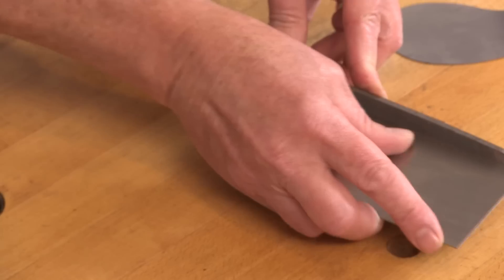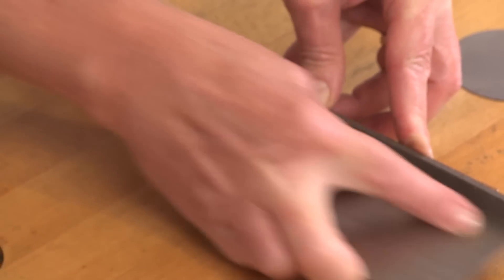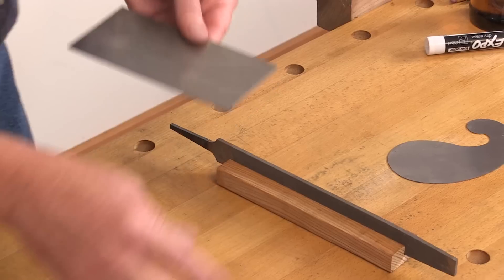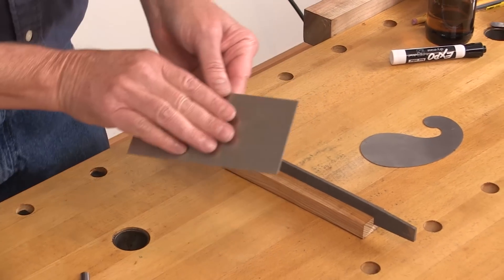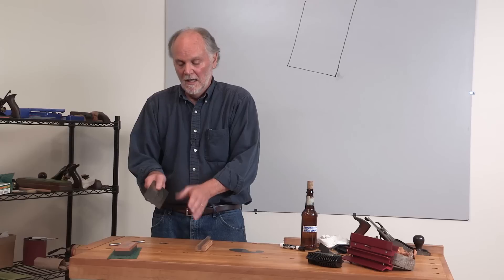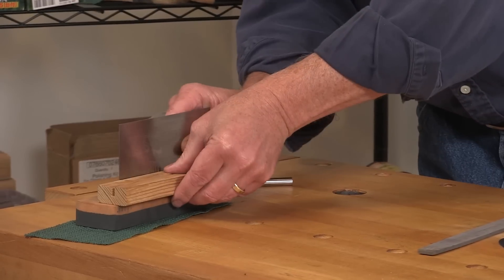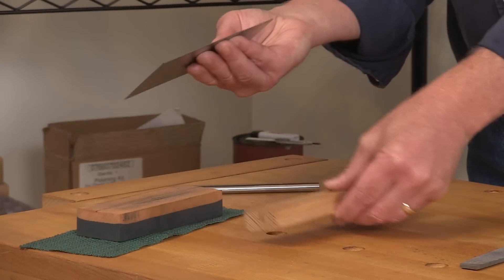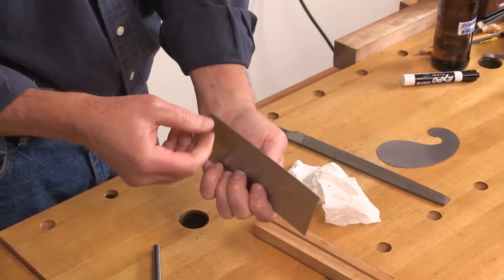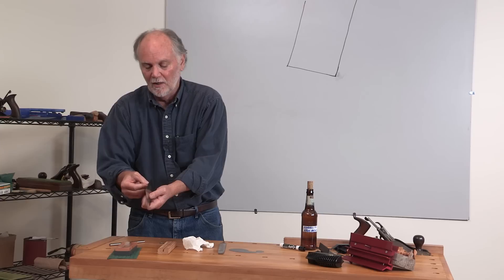So I do this — I file — it looks like I've hit it all; it doesn't take much usually. You can also use an oil stone. I don't recommend a water stone for the same reasons, but if you do use your water stones, flip it up on edge so you're using the edge of the water stone, so that if you do leave a groove you won't affect the flat surface of your stone. So you won't be able to see it on the camera, but there is now a nice, smooth, uniform, sharp edge — not sharp as a blade sharp, but sharp in that the corners are crisp and 90 degrees.